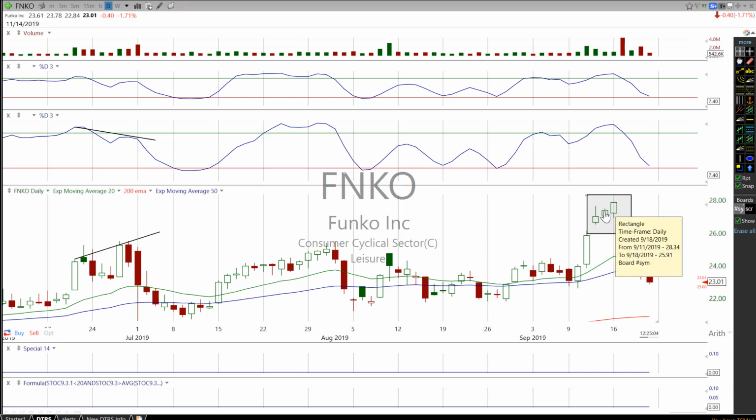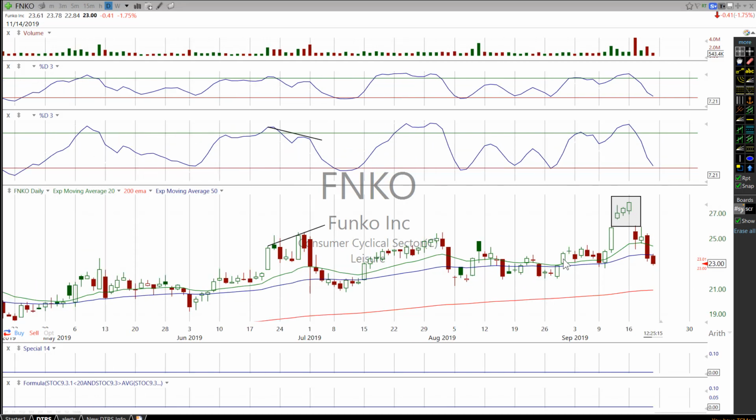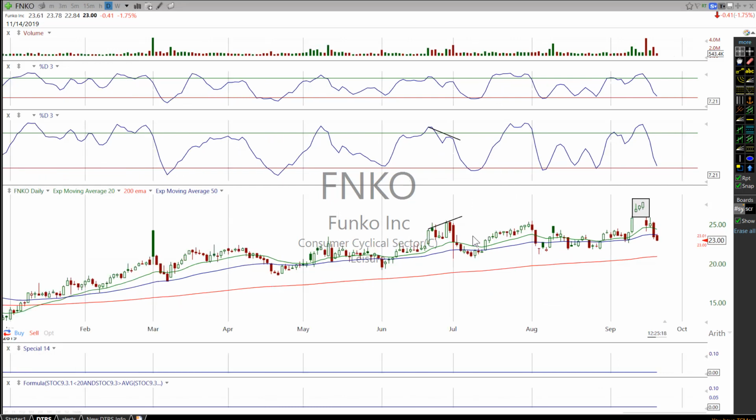It's usually made out of 1 to 3 candles. It looks just like this. It gaps up, leaves a nice gap. Either then gaps down, or a series of trades up there, and then it gaps down, and then it continues. This is a good topping pattern. This was a divergence over here.